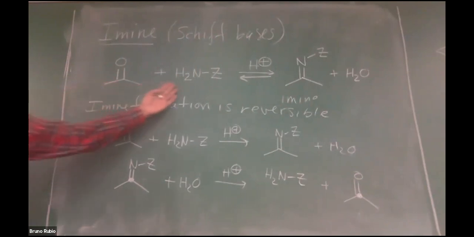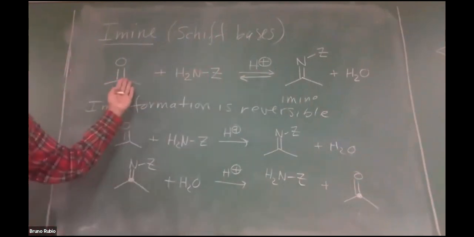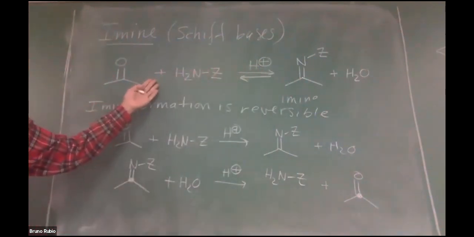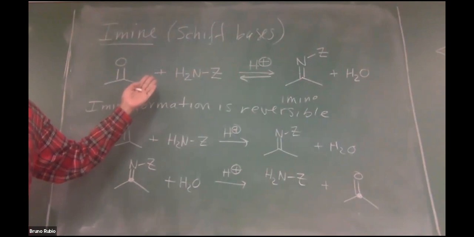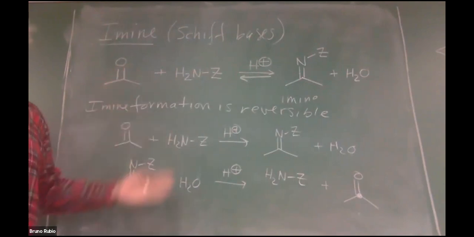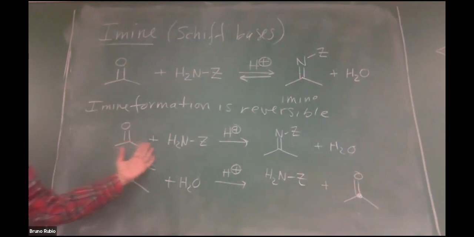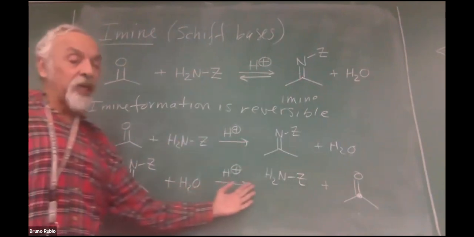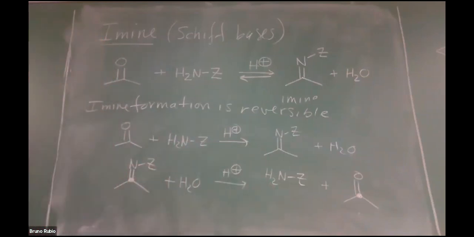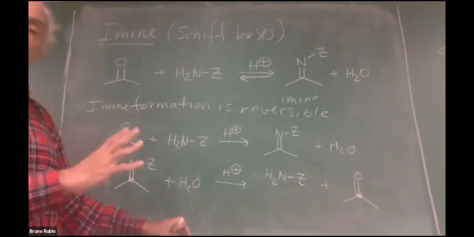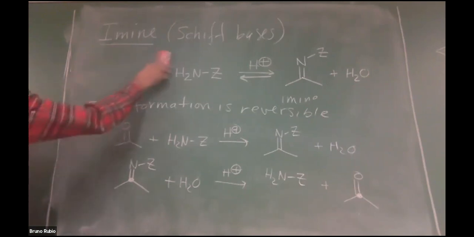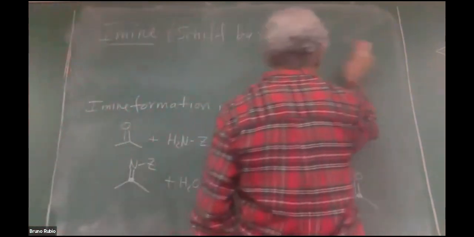So it's just this master equation here, but we have to realize that it can happen in the forward direction and in the reverse direction. How will you know the difference? The recipes are different. Here's the recipe for imine formation in the forward direction. Here's the recipe for reversal of the imine formation. We have different things to the left of the arrow and to the right of the arrow, although both reactions are catalyzed by acid. Okay, so let's try a couple of those.